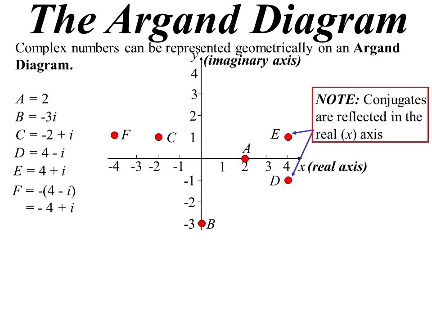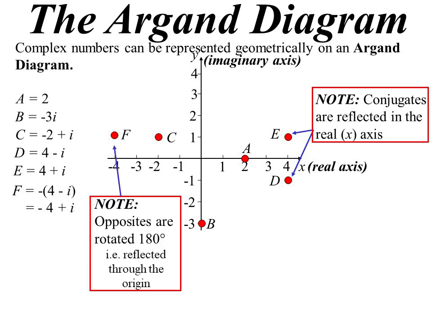And this brings up another interesting one. If you find the negative of the number, then what it should be is a reflection through the origin. So you go diagonally through the origin, and that's where the negative of that number should be. This explains why, with square roots, you end up with plus or minus a certain number.